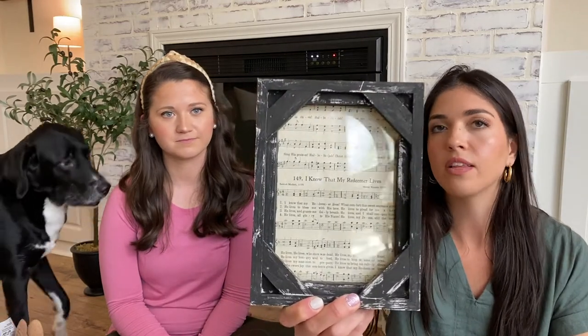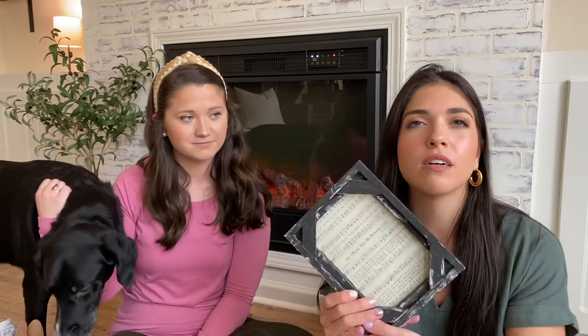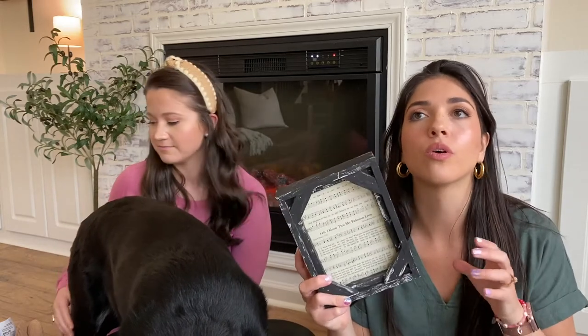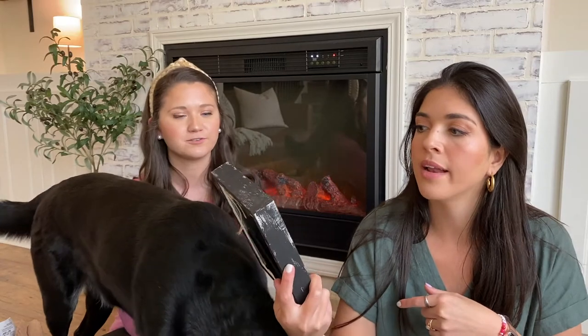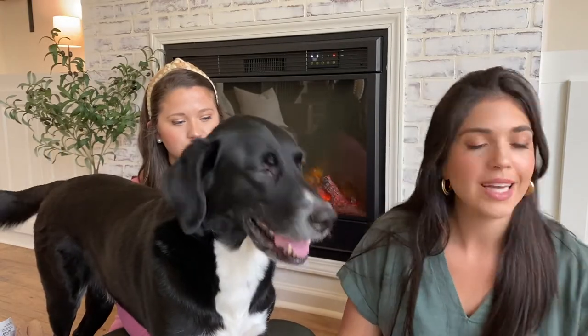So, okay. That was your second thing? Yes. Okay, so then I got this. Special appearance by Riggins. I got this little framed hem, I guess is what it is. The frame definitely is not antique or anything, and this page may or may not be, but I thought it was really pretty. I like the black wood on it. I don't know exactly where this is gonna go, but it's a little different kind of shelf and wall decor than just a typical picture or landscape or photo. It could go on a shelf or on a little side table or even my dresser in my master. That actually might be a really good idea for it. Because I have some black accents in there, but I just thought it would be something different and it was, I think, $5. So really like that piece.